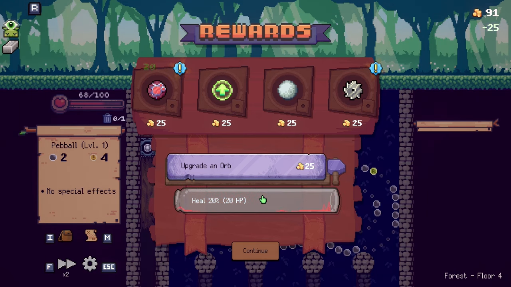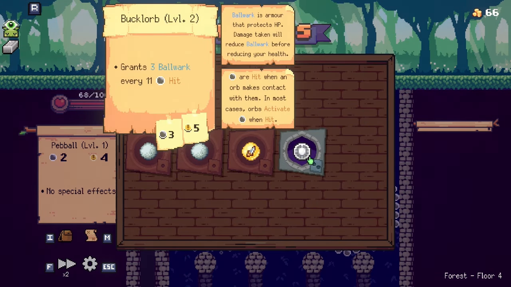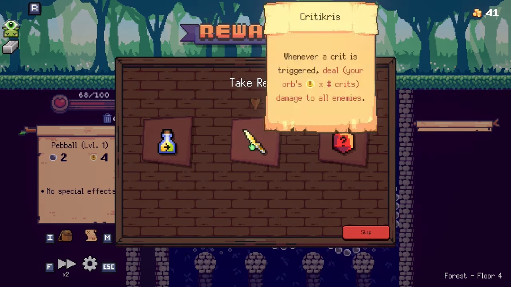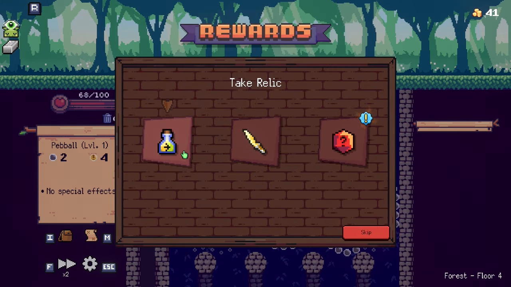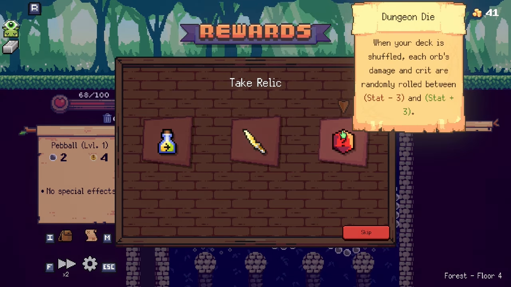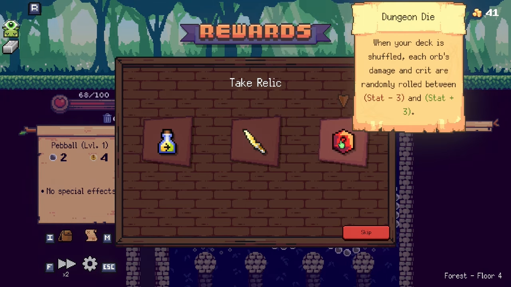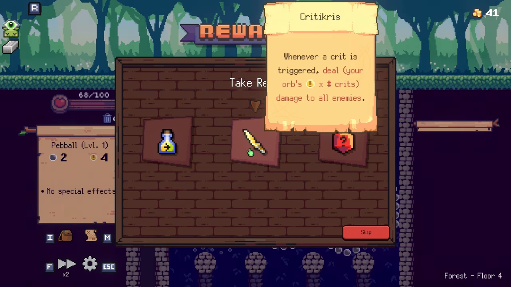We have to heal, because I took way too much damage. We could just upgrade the bulwark. Let's do that. Oh yeah, because that was an elite fight, we get a relic. Deck shuffle: each orb's damage and crits are randomly rolled between minus 3 and plus 3. Dungeon die. Ooh.